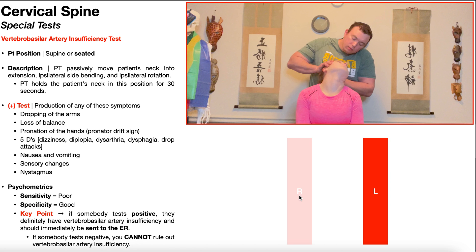If the patient has right vertebral artery insufficiency but normal flow through the left, and you do the opposite — extension, left side bending, and left rotation — you're stretching and narrowing the right side, which already wasn't providing much blood. The brainstem then relies on the left vertebral artery, which has normal blood flow, so the patient would probably not experience symptoms. In theory, you could use this test to differentiate which vertebral artery is insufficient — although if there's a positive test, you automatically send the person to the emergency room. End of story.